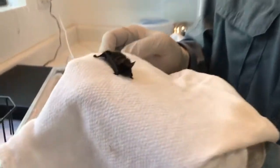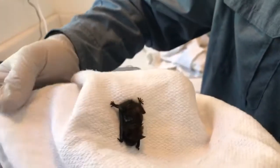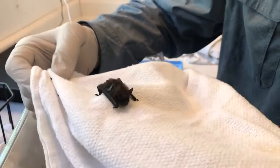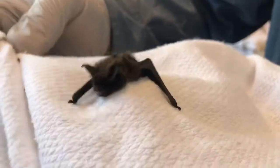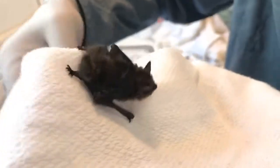We do have seven or so different species of bats that we'll encounter here in Sonoma County. All of the bats are insectivorous. If you're lucky enough to have a bat swirling around your head at dusk — they tend to come out at dusk and dawn — those bats are doing you a favor because they are eating the mosquitoes that are coming towards you.